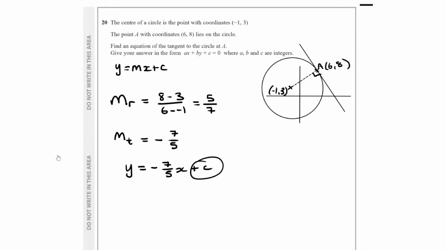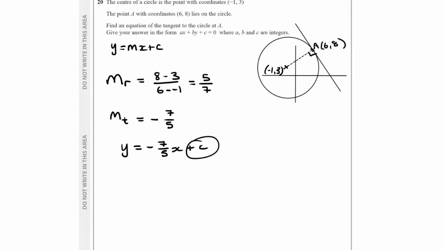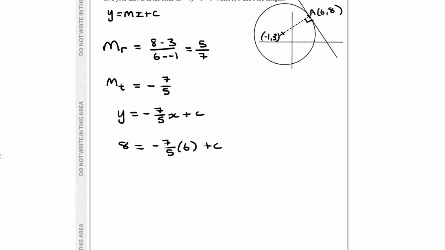Now the way we always work out the plus c is you just substitute in a set of coordinates that are on the line, which is 6, 8. I've got those. So remember that 8 is for y, don't sub in 6 there. It can be quite easy to put the 6 first, but the 6 is for x. Again, a lot of fractions that we have to work around here. So when you're multiplying a whole number with a fraction, it only multiplies the numerator. So that would be 7 times 6, 42.